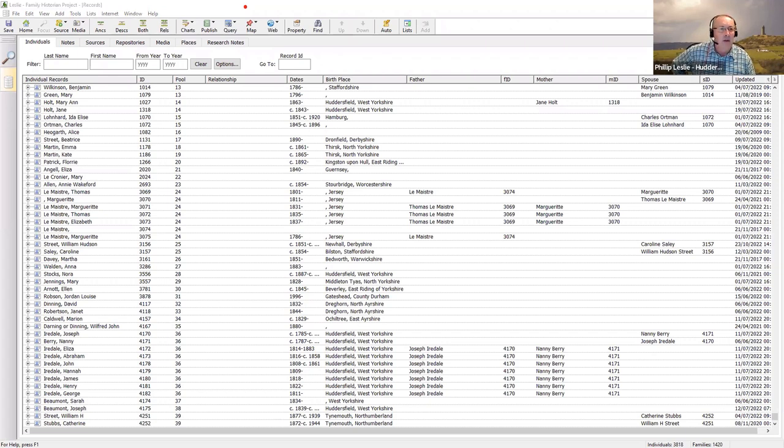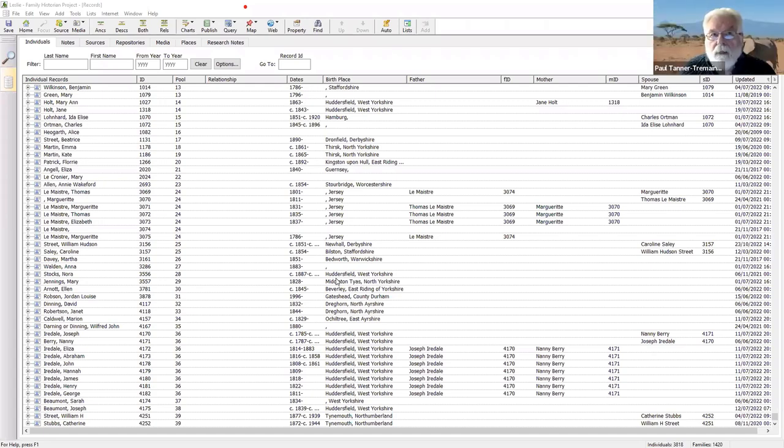If anybody else has found pool numbers useful in that sort of respect. I've got 800 in mine. 800, have you? Yeah. But then it's a very big one-name study. Yeah, well, it was a concept that I hadn't come across before until I started using Family Historian, John. So it was a bit of an eye-opener to me, and I think it's a really fantastic feature.